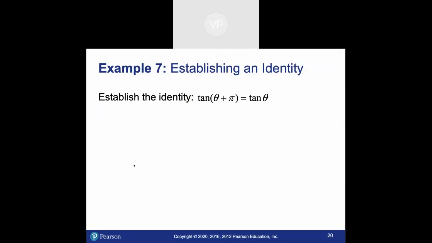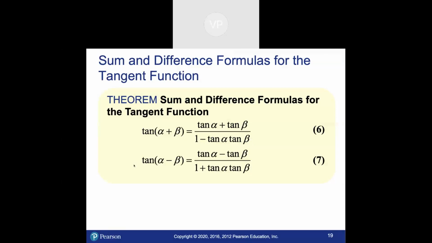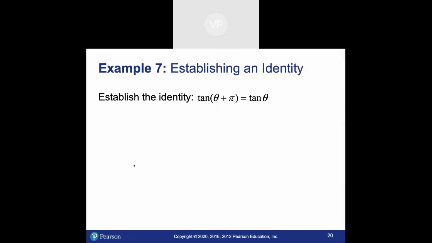So here we're going to establish the identity. As I do this, I'm going to go back and forth to peek at this sheet that I just told you about. My advice is to have all these formulas on a single piece of paper, or a single file like I have with the sines and cosines, all those angles. Have this nearby. Just know that it's out there and you can pull it up and refer to it very easily when needed, like I'm going to do here. So we have the tangent of theta plus pi. It's not as simple as the sine and cosine when you're adding them, but there is a formula. Here's that formula again.